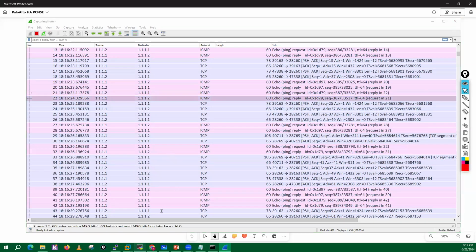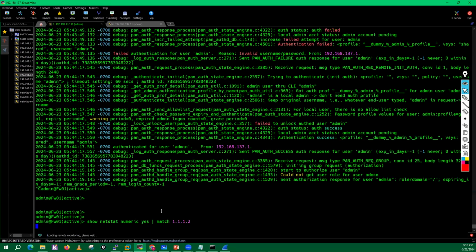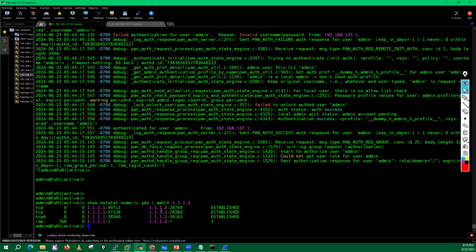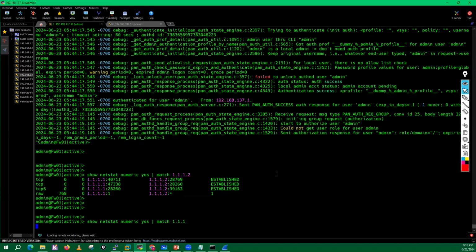And if you want to validate that this communication is happening properly, you have to type one command: show netstat numeric yes match 1.1.1.2. Or you can also try matching 1.1.1 till here.